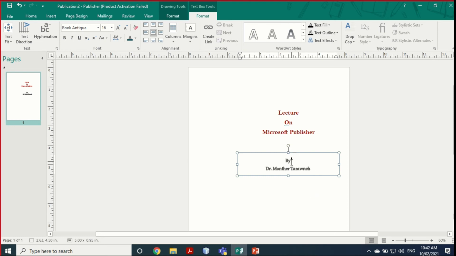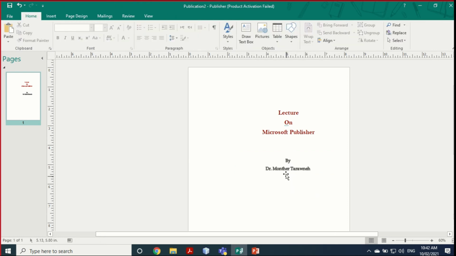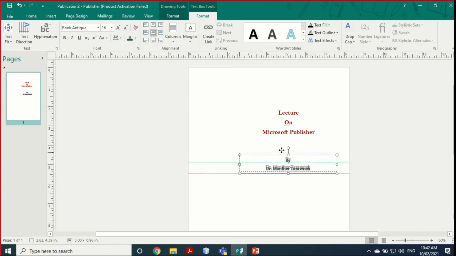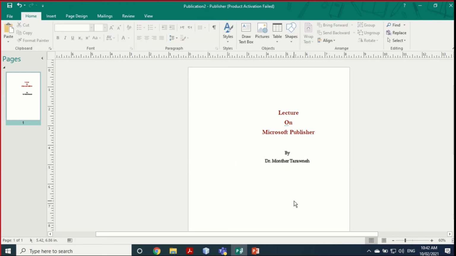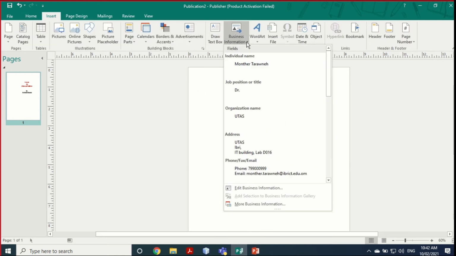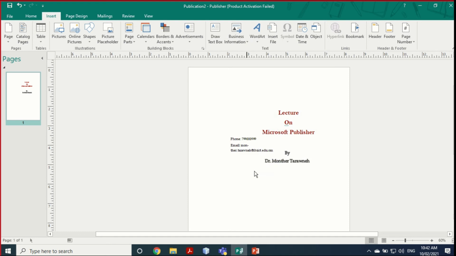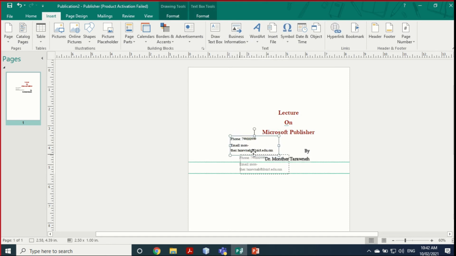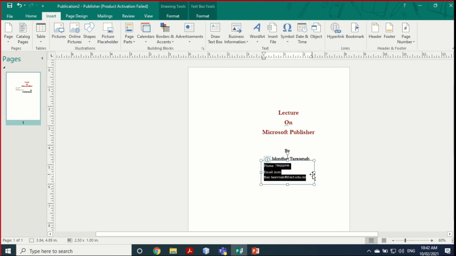For example, I can also add the address information. So what I can do is insert, and I'm going to say insert business information. I will insert my phone number and my email, for example. So I'll put them right here under my name. You can extend that like this and make it shorter like this.